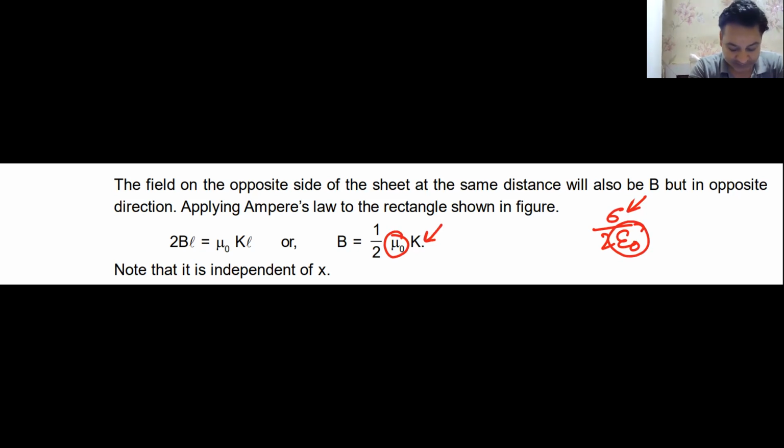So if these questions are done, solid cylinder is done. Hollow cylinder, point on the hollow cylinder, sheet, magnetic field due to a solenoid, all done. Then we move on to questions on magnetic force. Are you ready for questions on magnetic force?